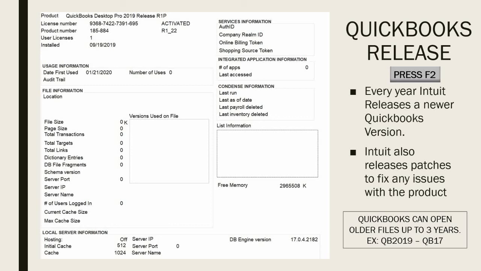Okay. So that also gives a reason why companies don't have to invest into QuickBooks every year, because of this little flexibility here.